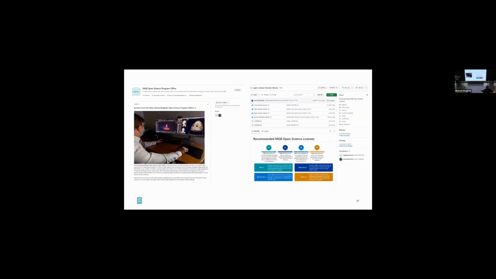This is the last slide, and it's basically our program office homepage. It's on GitHub. It's live. It has each one of our licenses, with explainers. It's at MGB on GitHub, MGB-Open Science-Program Office. I can give that to anyone interested in the licenses, especially those who have clinical research at their OSPOs, at their institutions. Happy to talk about how this can be helpful for you.